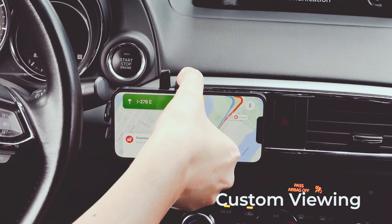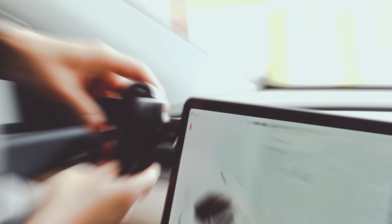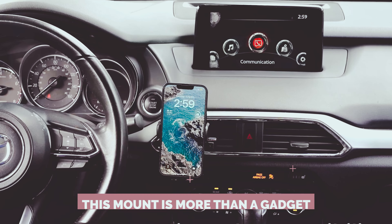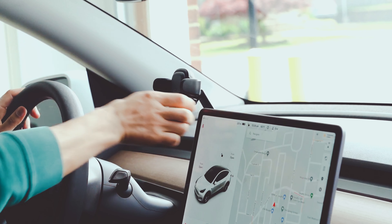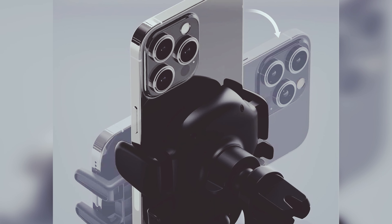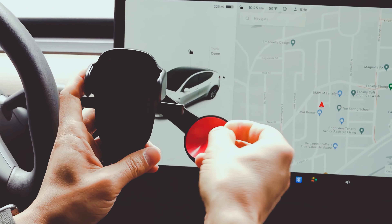Picture this: your screen at eye level with a quick peek — and let's be real, who spins CDs these days? Leave the mount on and it becomes the invisible unicorn in your car, doing its job without a whisper. This mount is more than a gadget; it's like a cool sidekick that amps up your car game. So if your CD player is feeling neglected and your phone needs a snazzy spot, give the IOTI Easy One Touch Force CD slot mount a spin. It's like a charm spell for your drive.